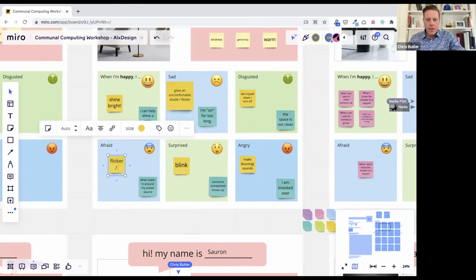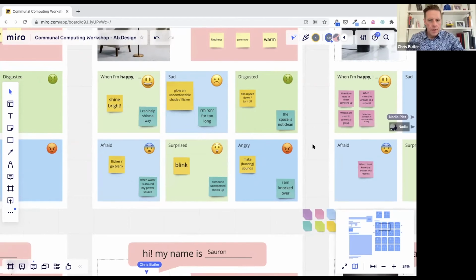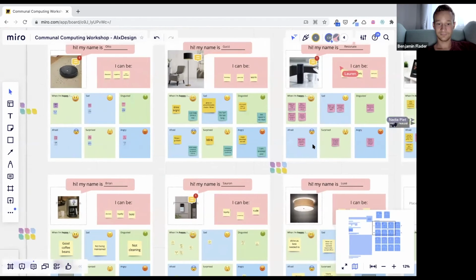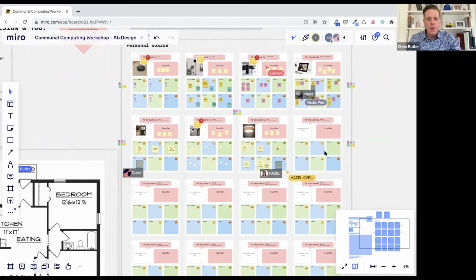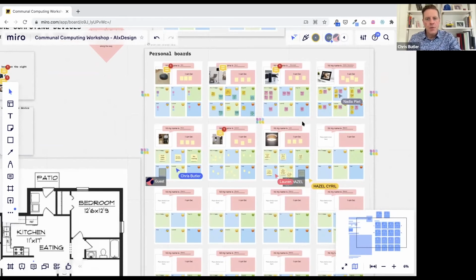Thank you everybody for participating. For the next step, I'd love for everybody to take a moment to introduce your device. Say your name, and if you want to pull everybody to you as well, I think you should be able to do that. Then talk about the traits, with a little bit of explanation about why you chose those traits. Then take us through each one of the emotions and talk about those. So why don't we start with whoever chose the upper left-hand corner, since they usually want to go first.